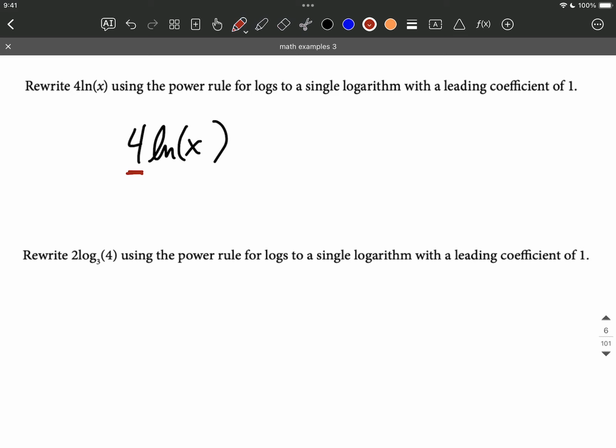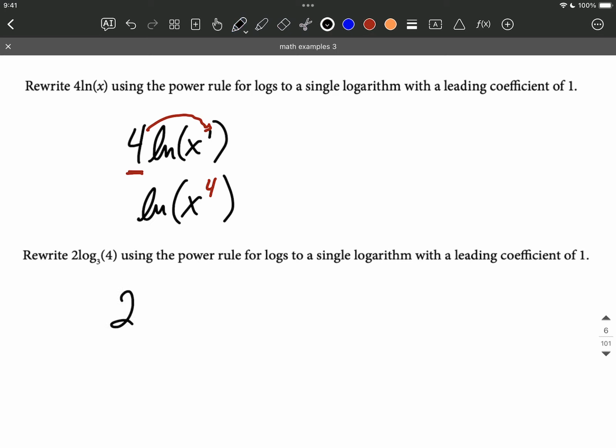What we're going to do is take that number that's out in front and use the power rule that says we're going to attach that to everything that's on the inside of this log. You can multiply by the current exponent that's attached to everything on the inside. So in our case, as we move it up here, it's going to go 4 multiplied by 1. So our leading coefficient is now going to be 1 out in front here, but it's going to be x to the 4 times 1 power, which works out to be x to the 4th. Ta-da!